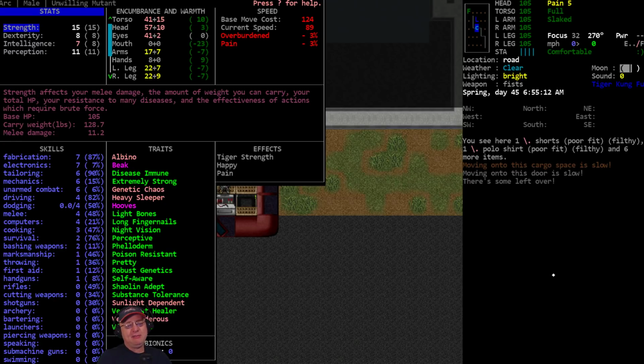That and sunlight dependent are kind of an issue, because that's really reducing my speed ratings, which is bad. Speed is life, so we'll see if we can manage to get rid of those as time goes by, or transmute them into something else. Skill-wise, we're making pretty good progress. We're almost to Fab 8. Electronics 7, Tailoring's just about to hit 7, and I need to work on this one.